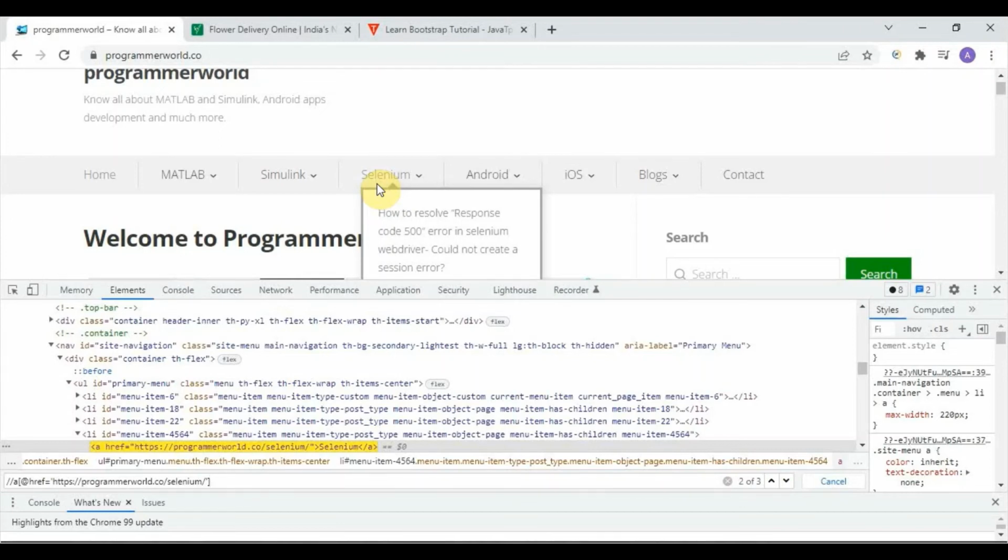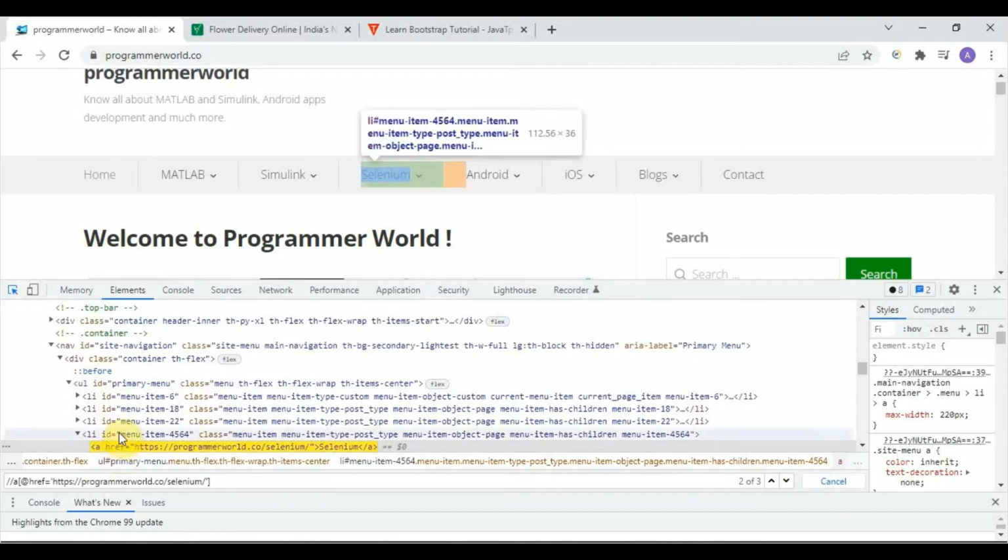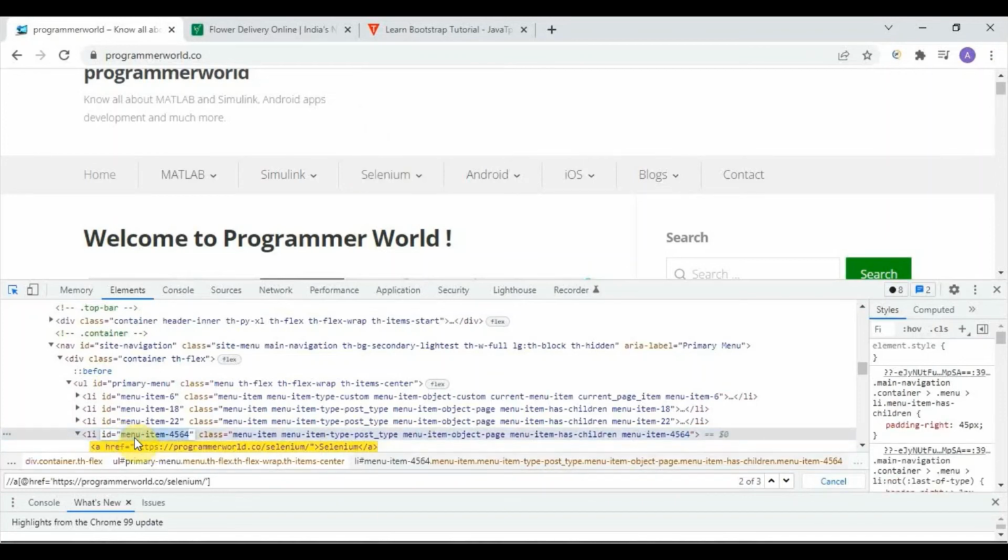So in this case, how should we take the locator? For this, we should go to the parent object first. So this is the correct object, but it has 3 objects on the page, so we can't take anything. Now let's go to the parent one. So here we see the menu item ID is this. Let's take this.